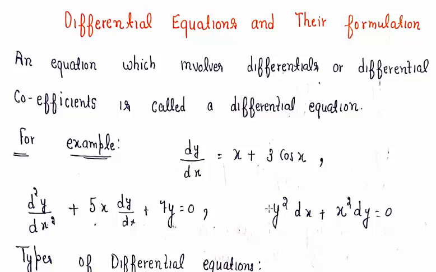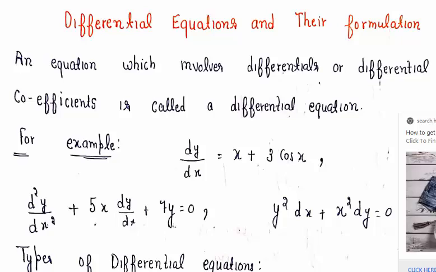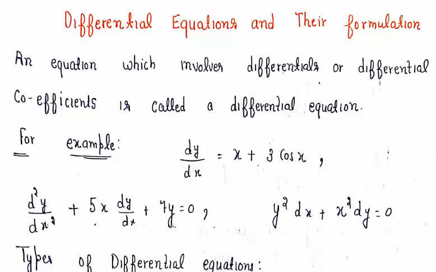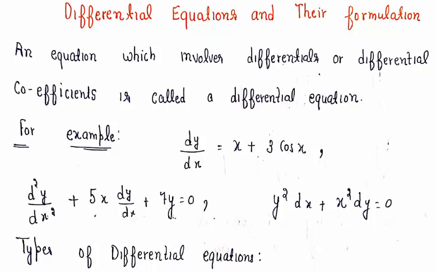Now we discuss the next example, y square dx plus x square dy. This is also a differential equation because this equation involves the differentials dx and dy. Dx means differential of x, dy means differential of y. So a differential equation is simply an equation that involves differential coefficients, derivatives or differentiation. This concept is introduced because differential equations have a number of applications in many fields of engineering and science.